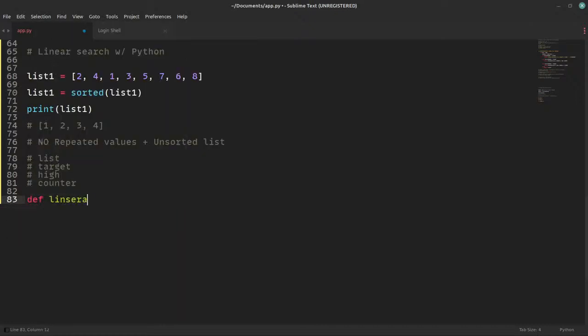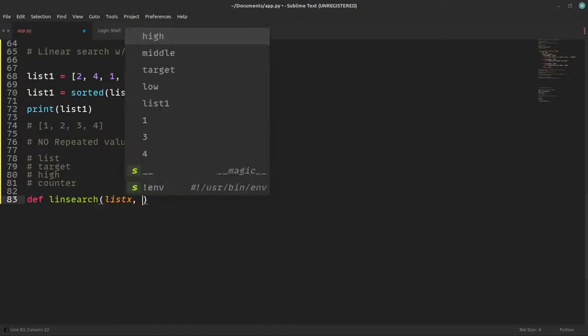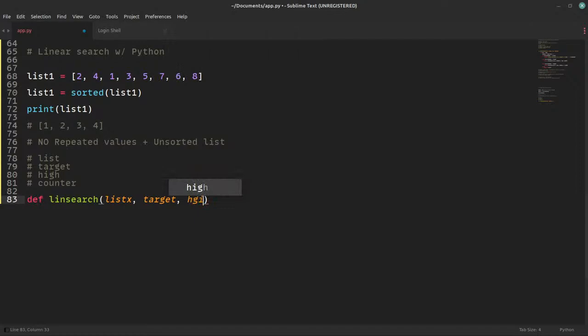So let's just do linear search. Okay, so we need a list, we need a target, we need the high, and we need the counter. Here there's a key thing you need to understand. The counter will be equal to 0. The reason is obviously because the counting needs to start from the index position 0, right? Later when we do recursion, we'll change the default value like this.